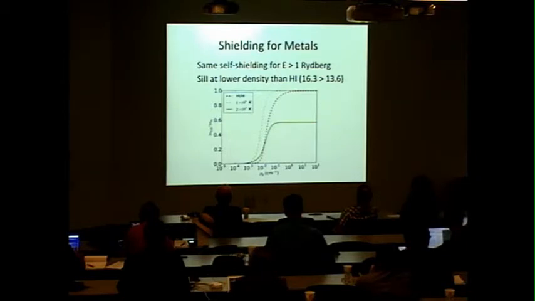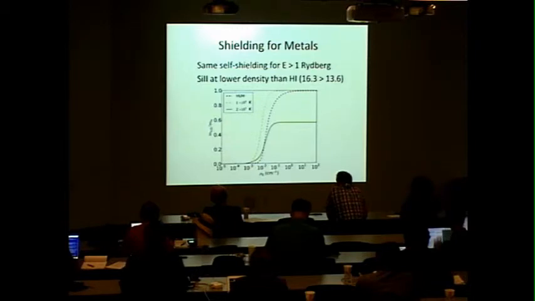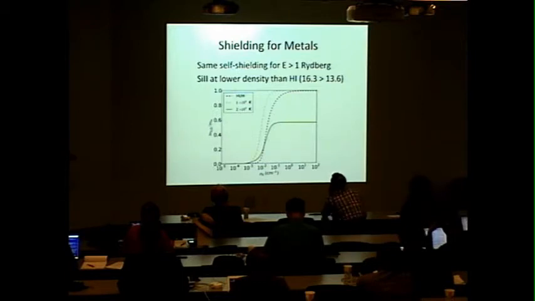I fire up Cloudy, and I generate a bunch of density ionization models for silicon with an ultraviolet background which is attenuated by the same factor that we attenuated it for neutral hydrogen, for all energies greater than 1 Rydberg. For all energies less than 1 Rydberg, it's the same as it would be in the optically thin case, which means that you don't get, for example, silicon 1 forming. For high energies, it's attenuated by a certain amount, so you get more silicon 2. You can see here that there is a high fraction of silicon in silicon 2 at a somewhat lower density than there is for neutral hydrogen.